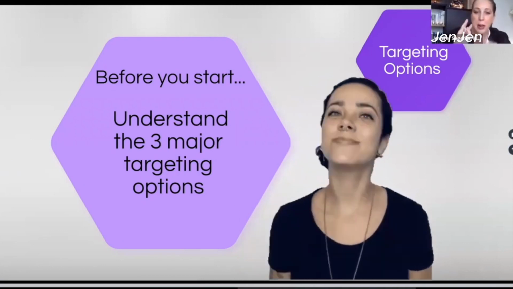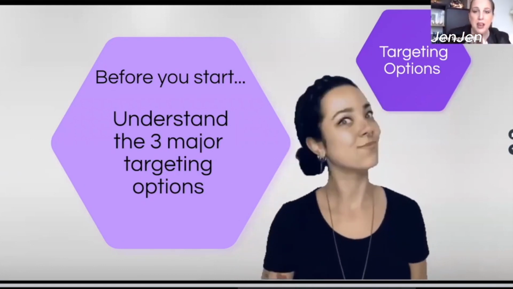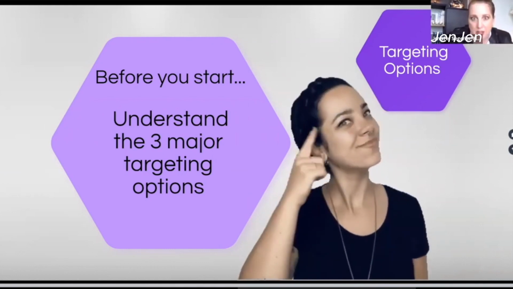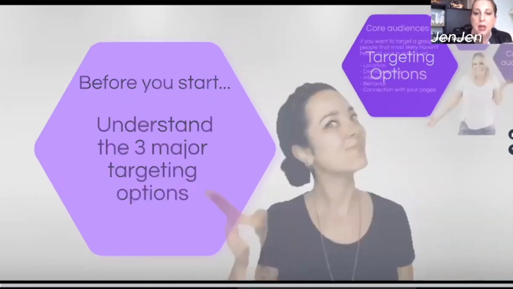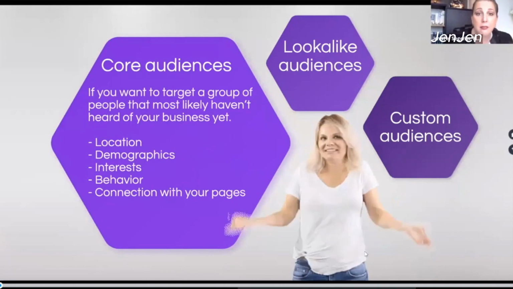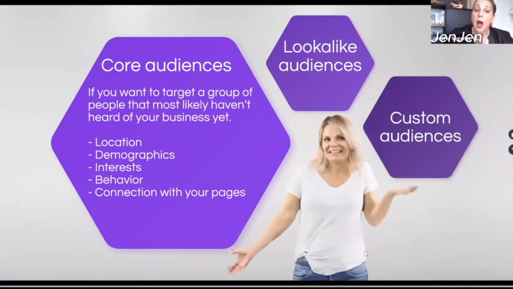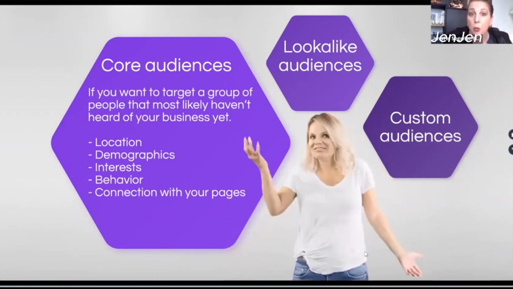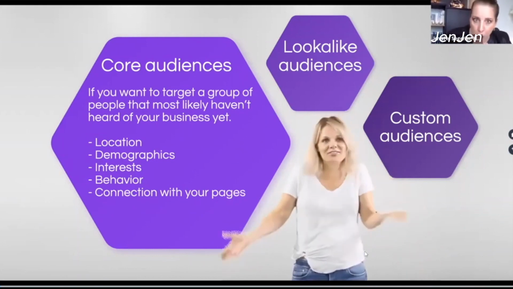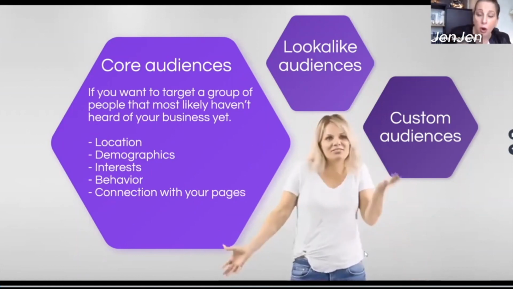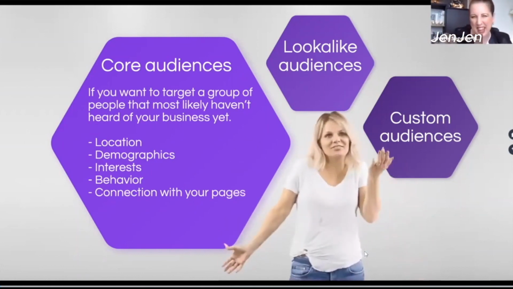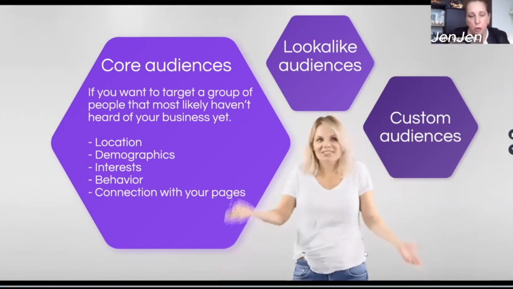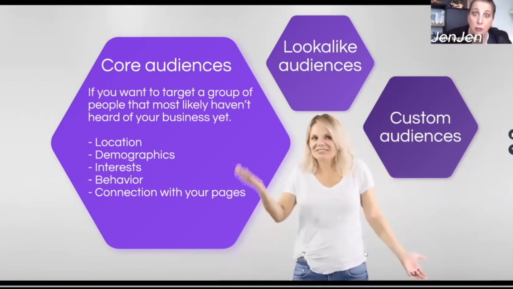Okay, so 3 major targeting options that you're probably aware of, but the basics are always a great place to start, right? So we have 3 different types of audience. The core audience. This is pretty much where most of us, when we start with ads, begin, because these are the type of people who will likely buy from you. These are the people that you target when they haven't heard of your business yet, but you're pretty much sure that they are going to be a fit for your business.